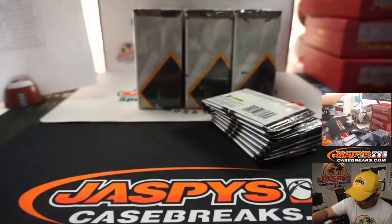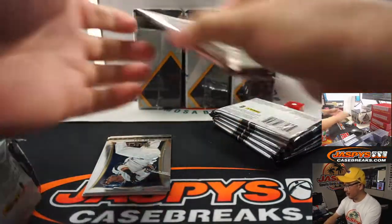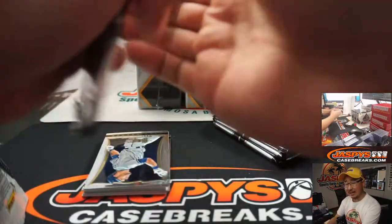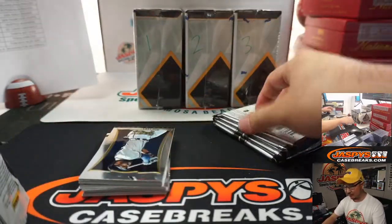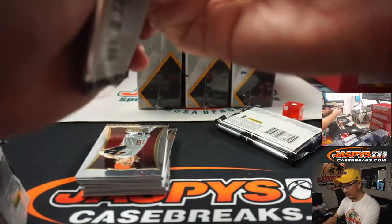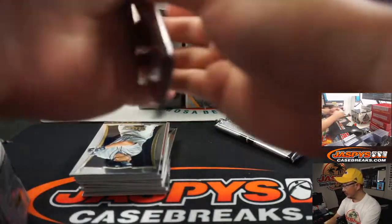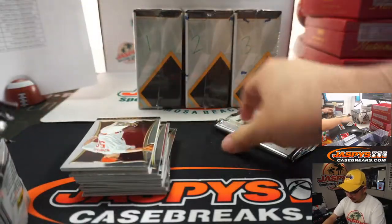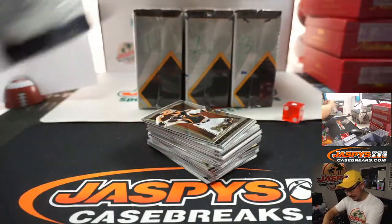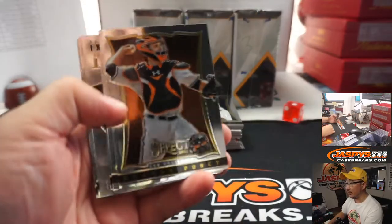There's the list once again. It's official when it's printed out. Could be some surprises in this mini box break. In previous 2013 Select Baseball breaks, these mini box breaks, we've pulled Mike Trout silvers, which I think raw go for almost $100. And we've pulled a Christian Yelich rookie autograph. Really the whole point of this is the Diamond Icon spots, but the break itself could yield something interesting as well.